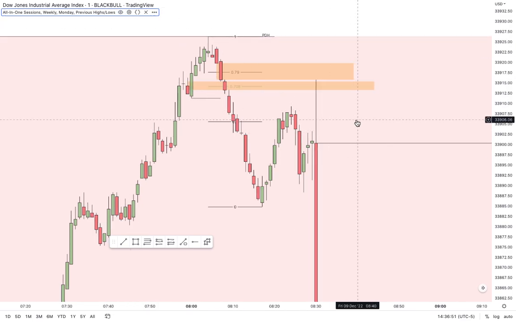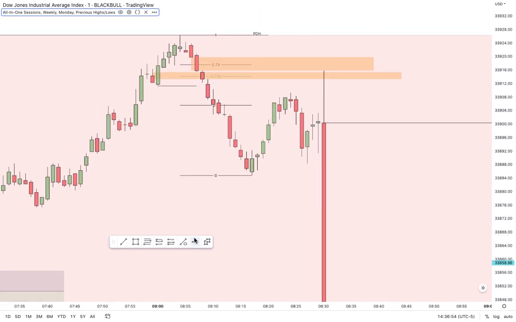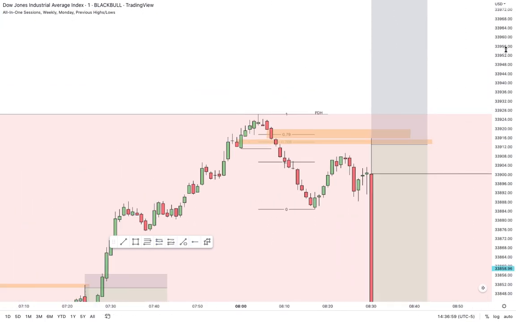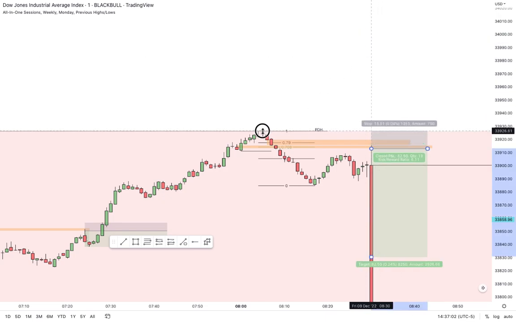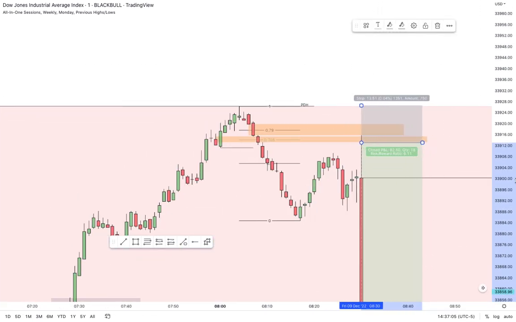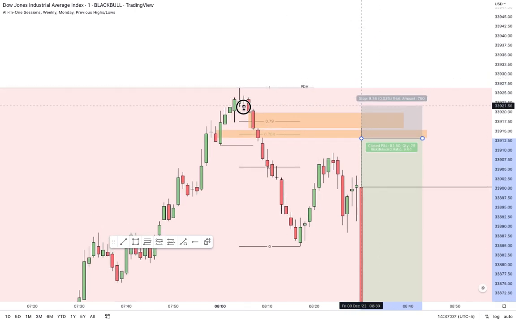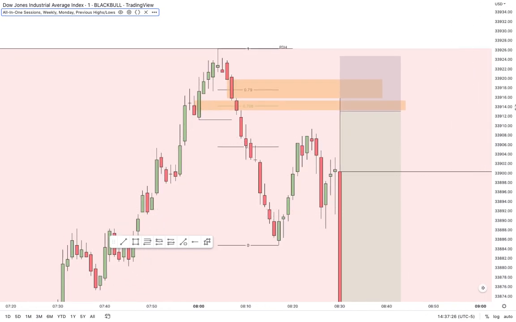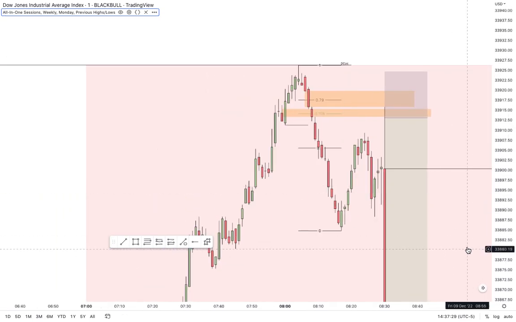So I took my trade on the breaker block and my stop loss was above this high, and there were multiple reasons for my stop loss to be above. You could have done this above this fair value gap candle, because one of the reasons was that we have news, and the second reason was that we have two fair value gaps at the same point. So I was not risking much on this trade.